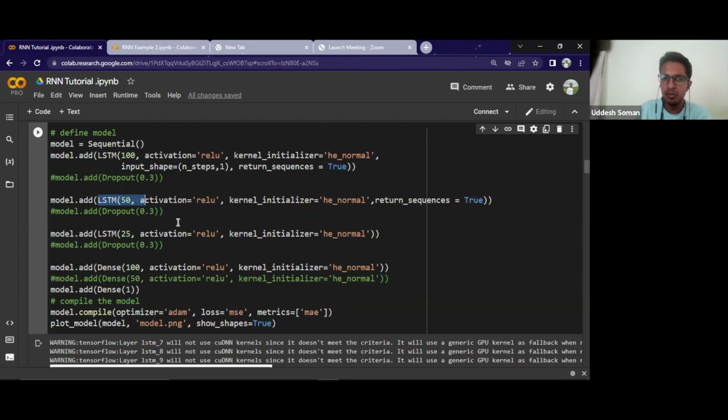So we can add multiple LSTM layers, we just have to keep this in mind. And also don't keep it as true while connecting with the dense layer, otherwise it will again raise an error. So this one is an example of multiple LSTM layers with the same data set.